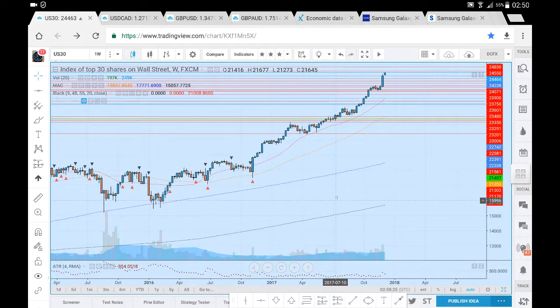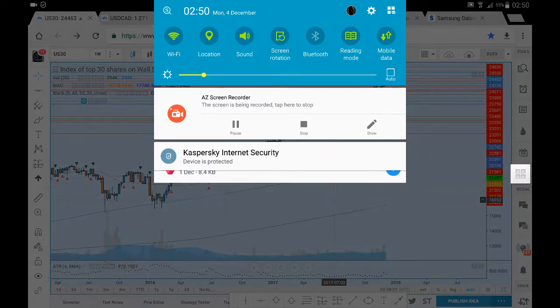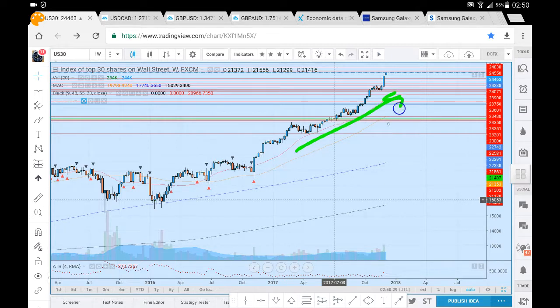and oh wow, this weekly time frame again has been incredibly strong. We've had a pullback to 20-period moving average, and let's just see when that was. So we had a pullback to 20-period moving average in May, and since then we've been on a very strong run. We've had this weekly candle from last week closing near its highs, a very bullish candle.